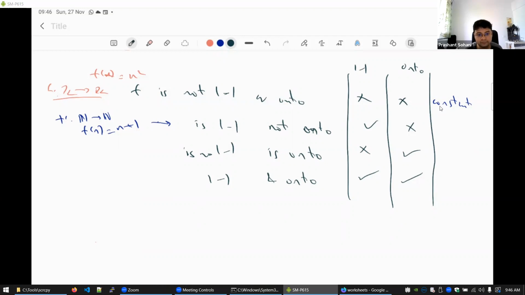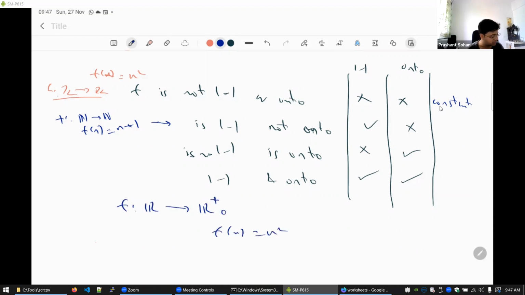Anybody? So I think I have one. Yes, tell me. Sir, it will be the same like x squared, from real numbers to positive reals. I think you have to take non-negative reals, right? Sorry, yes, non-negative. Correct, that is a valid example. So f goes from all reals to only R plus 0, which is sometimes used to indicate non-negative reals. f of x is x squared.